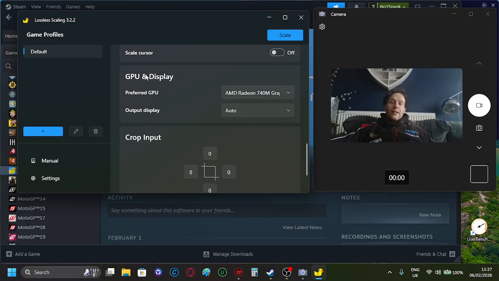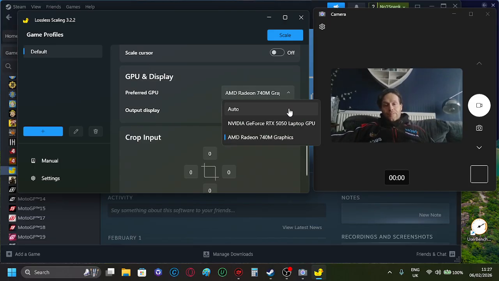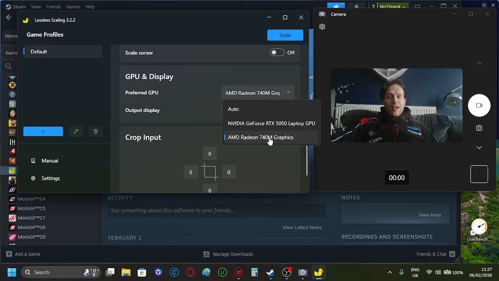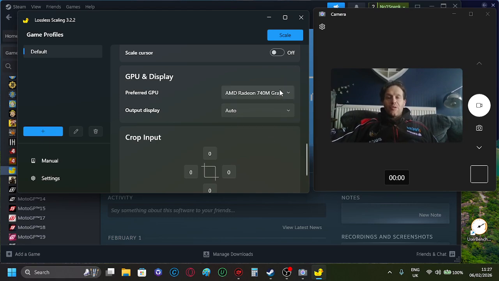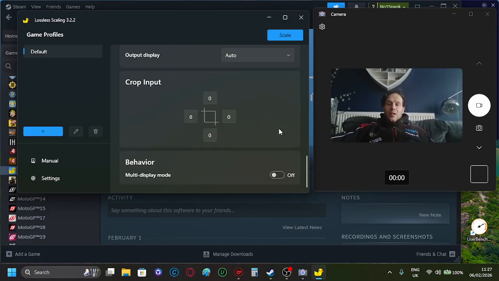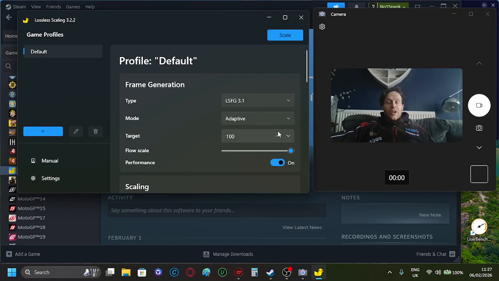This is the important bit. So if you're using your laptop, obviously you've got your 2 graphics cards there, your main card, and then you've got your iGPU. What you want to do is use your integrated graphics to select your generated frames, which use an adaptive mode. I mean, if I'm aiming for 60 FPS, it's really only going to generate frames where you'd get a few frame drops. So it's just going to smooth it out nicely. And then on a laptop, it's always going to be auto. Obviously, we ain't got multi-display or anything. So that's your settings for it.